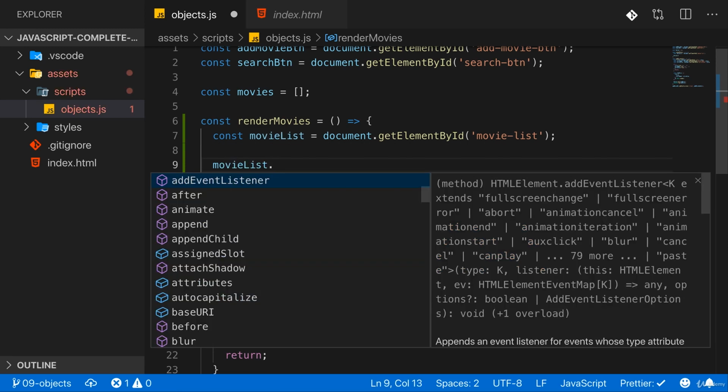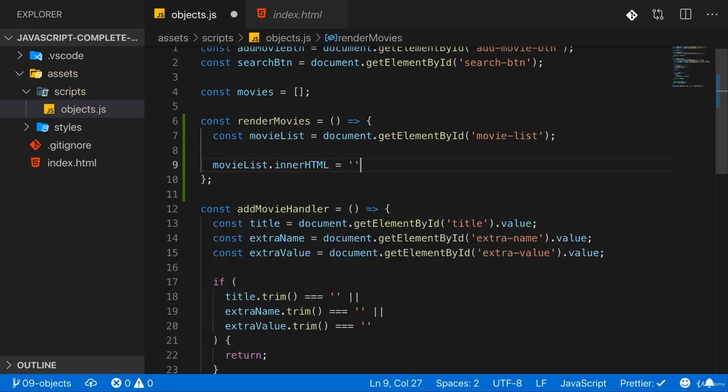I will reach out to movie list and set innerHTML to an empty string, which will clear it, so that if something was rendered into it, it's now completely deleted. This is not ideal because whenever we add a movie, I clear the entire list and re-render it from scratch, which of course costs unnecessary performance. But again, I'm doing it here to save some time. You saw a different approach of appending one item after another in an earlier module. So here I'm clearing this.